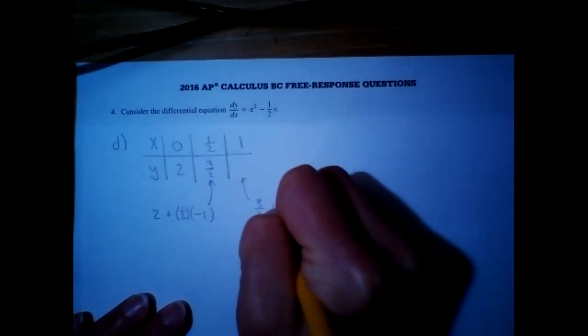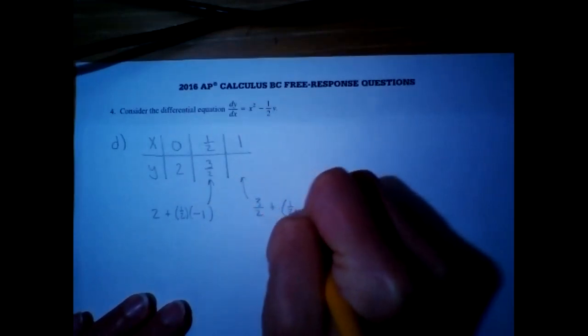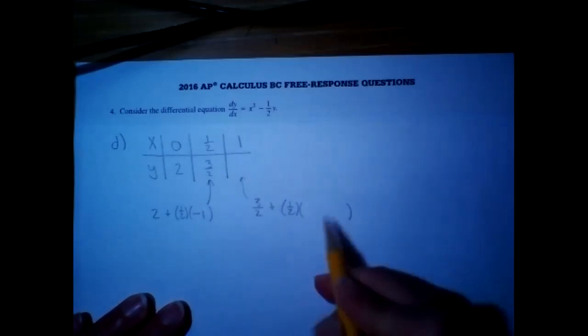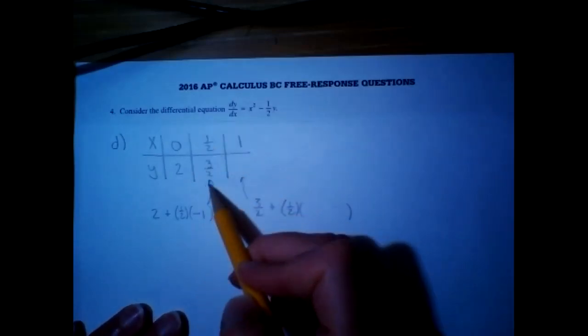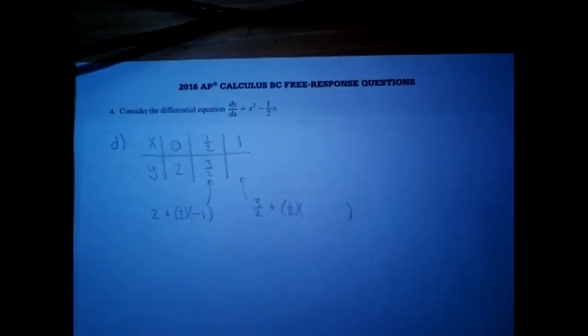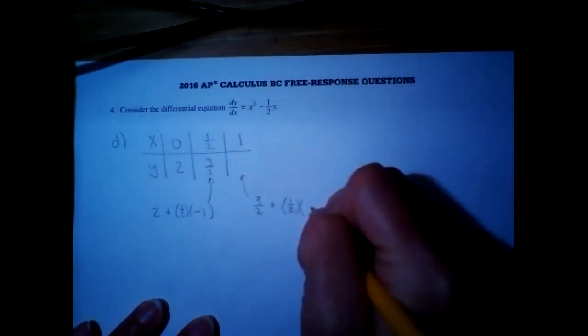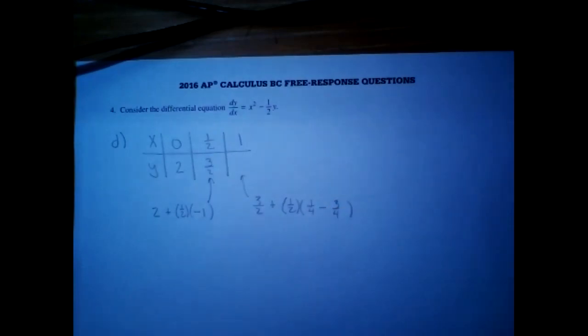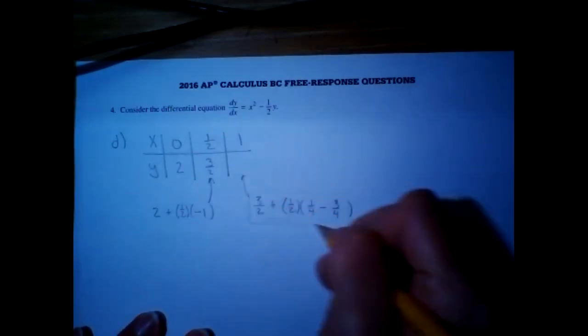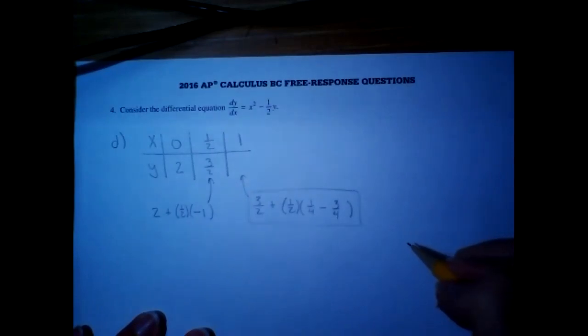And then when you go to the second one, it's the same thing. You take what you were just at. It's like you go back to the previous one and you add on the step size times, I'm going to leave a little bit more room here. You want the derivative at the previous point, because this is going to get messy with the fractions here. So we're going to plug in 1/2 for x and 3/2 for y in this derivative. So 1/2 squared would be 1/4. And then 1/2 times 3/2 would be 3/4. And I guess technically you can leave it like that. I guess technically you don't have to simplify that down.